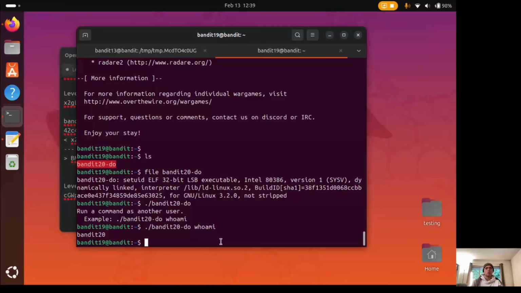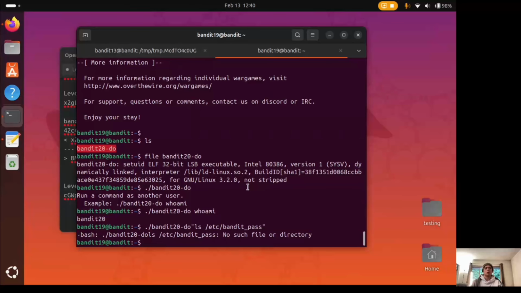So do this, and we can do ls. Just take a look at what's inside. No such file. What about bandit?